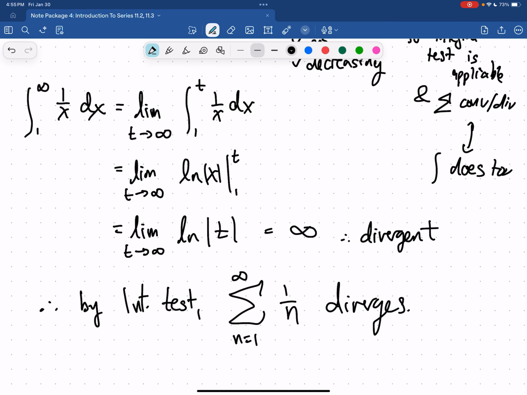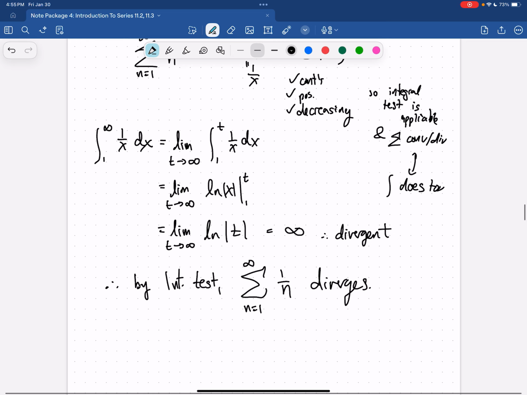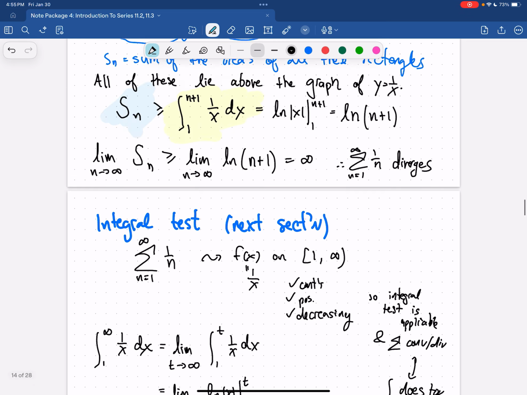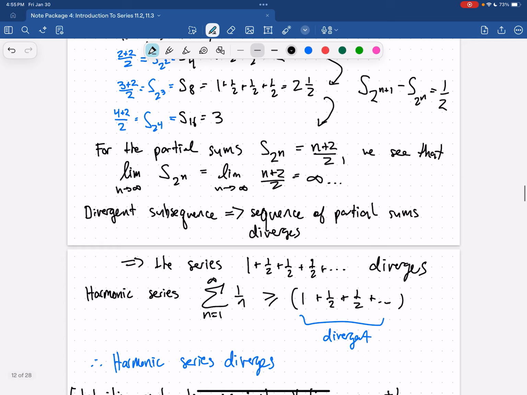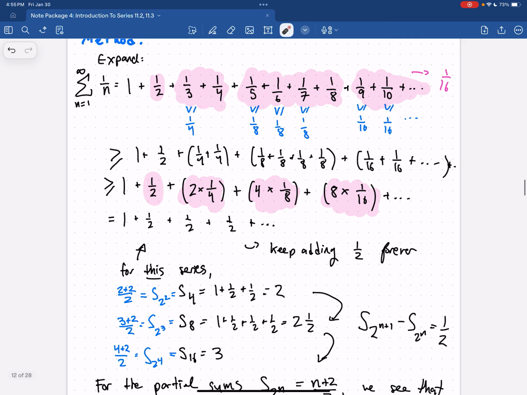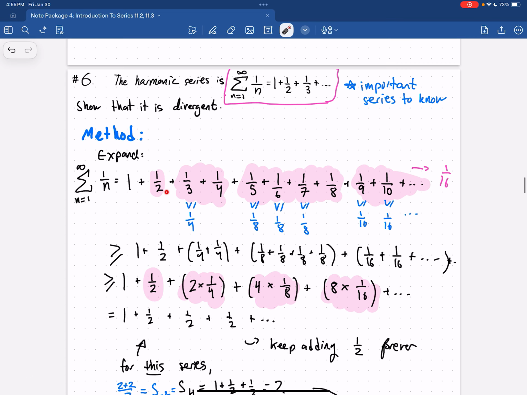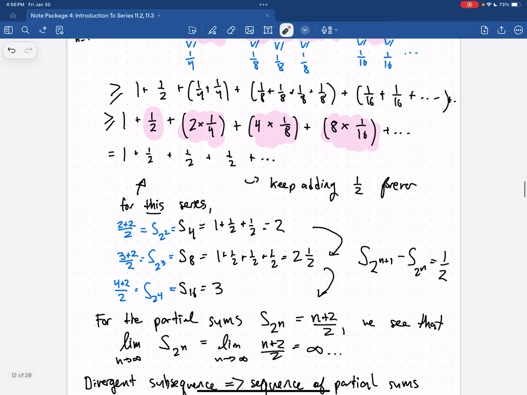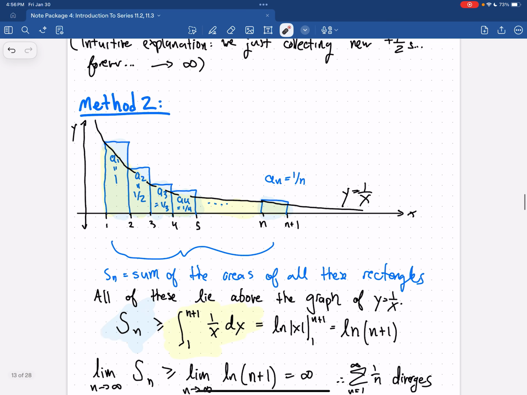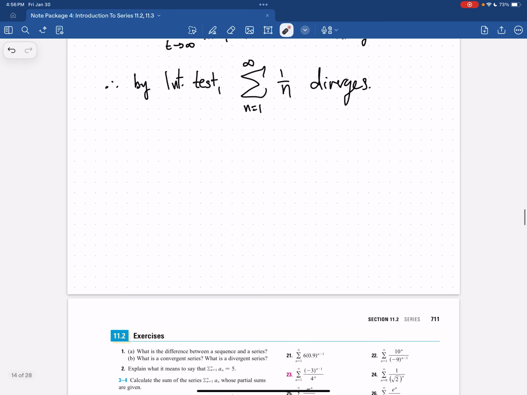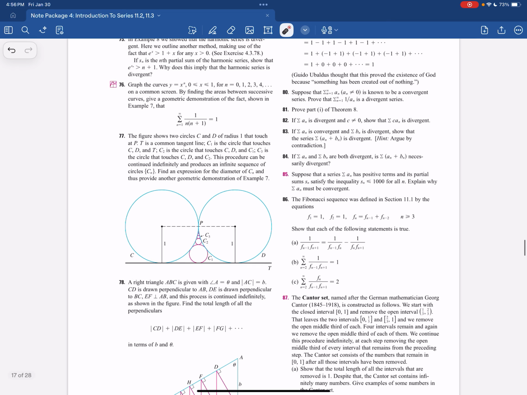There we go. So that's our 3, I guess, explanations for why the harmonic series diverges. It is a cool one because it is kind of counterintuitive. Like thinking about how adding up these numbers are getting smaller, but it just turns out that they're not getting smaller fast enough so that we can say that the whole sum kind of settles around some number. We see that we're always able to add 1/2 by just taking another bunch of terms in the partial sum.